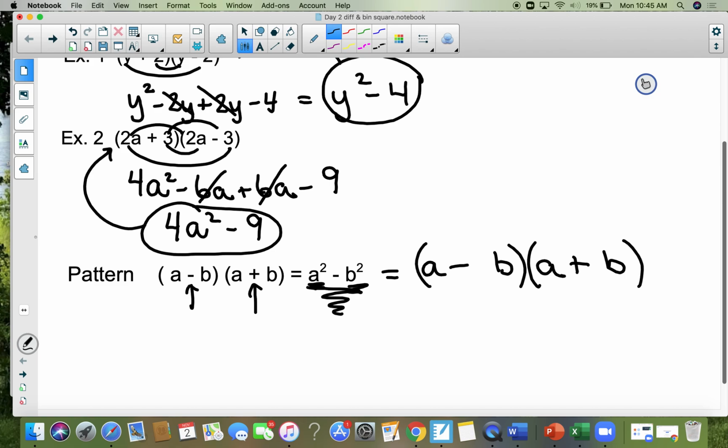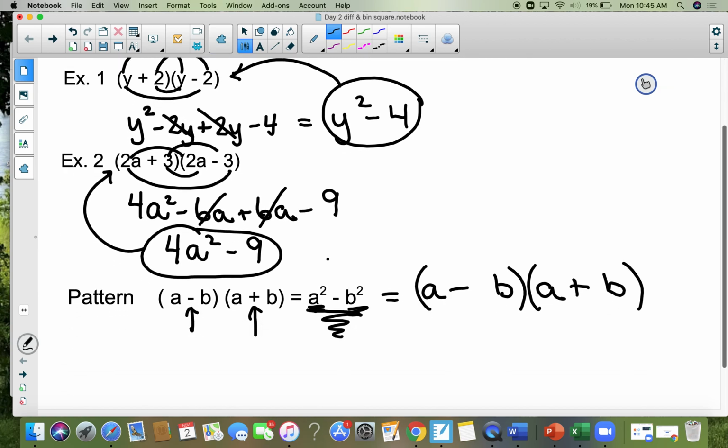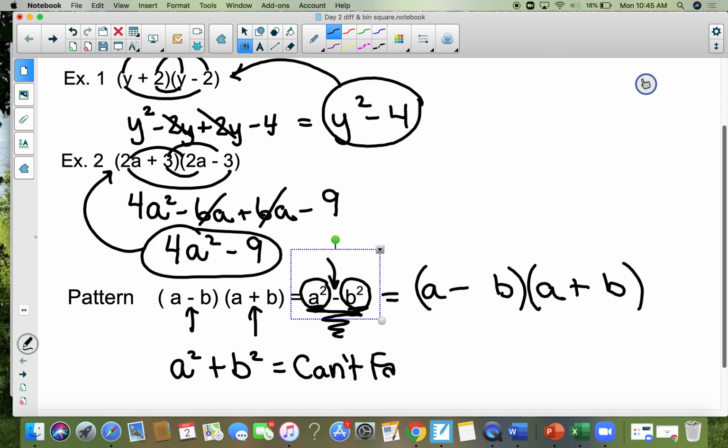So basically it's called the difference of two squares. Difference meaning subtract, and squares meaning that these numbers on either side of the minus sign are perfect squares and you can factor it. Okay, the next one, a squared plus b squared. Notice that there's a plus. You can't factor it. Things that can't factor end up becoming prime. So watch out for the ones that have a plus sign because you can't factor it.